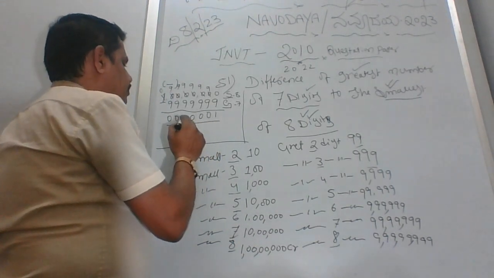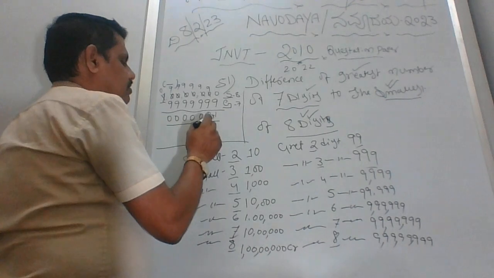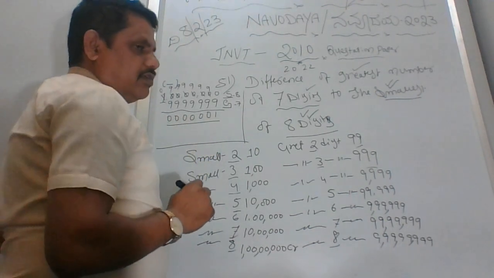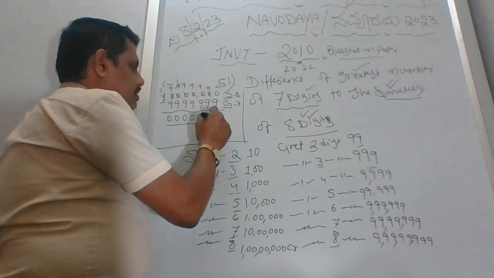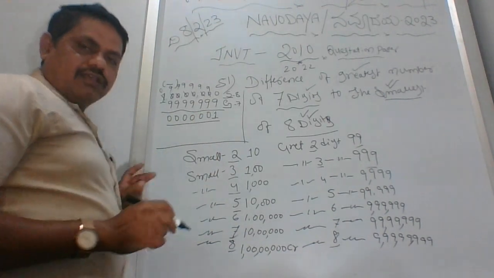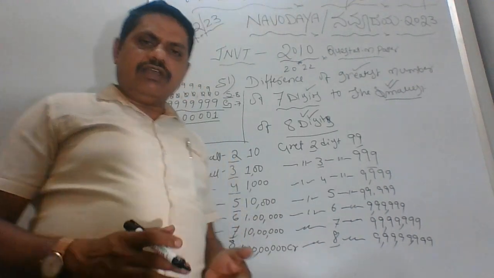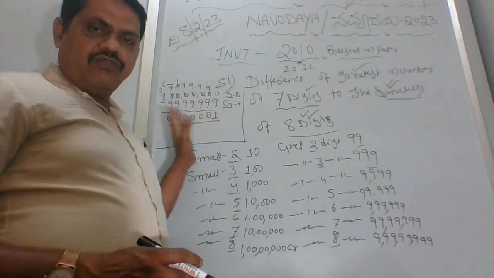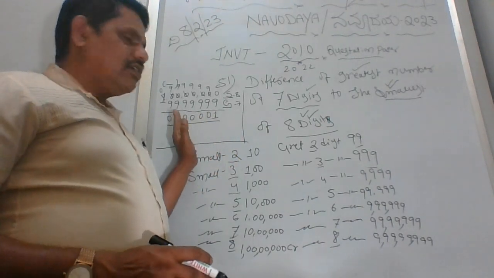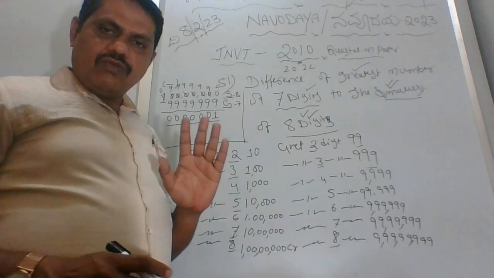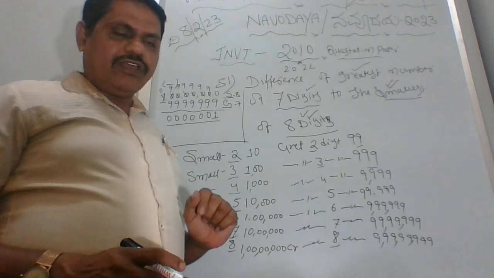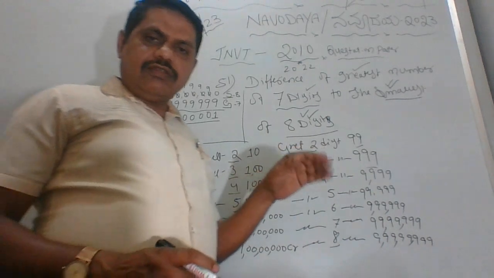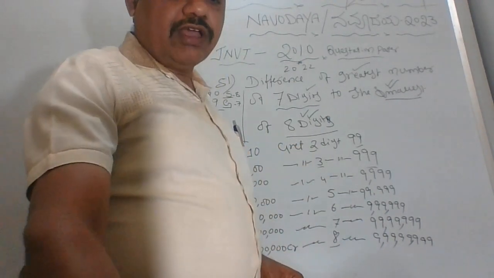So we get 7 digits: 1, 2, 3, 4, 5, 6, 7. But as you understood or learned in initial or basic mathematics, whatever comes before zeros, any number before zeros, does not have a value. Whatever comes next to the number, the 0 that comes after, will have a value.